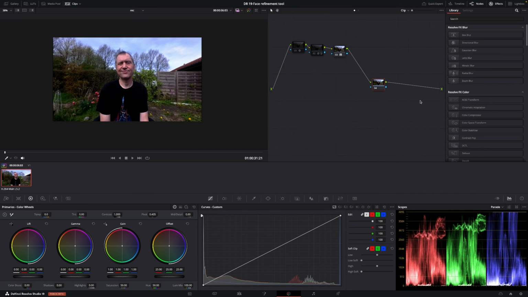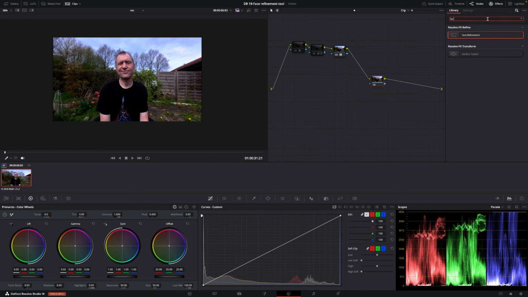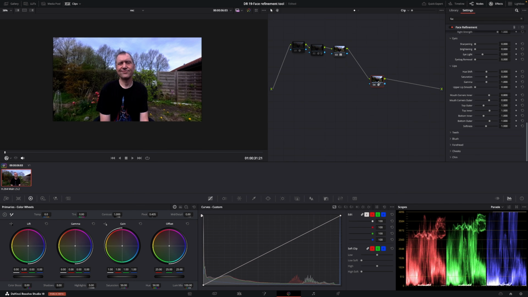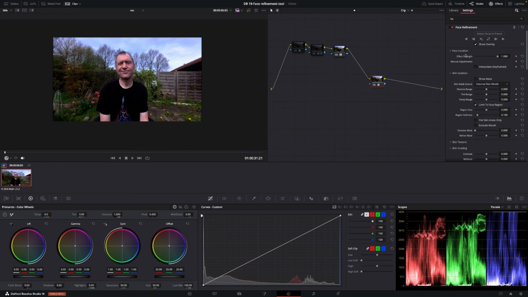Okay, so here we are in DaVinci Resolve on the Color page, and we're going to have a look at the Face Refinement tool in DaVinci Resolve 19. First off, I have this random clip here. I have two nodes which are turned off because I don't need what they are doing. And then I just have a LUT applied, and then I have a node here. And we are just going to apply the Face Refinement tool to that. So I'm going up here and I'm just going to search for Face Refinement. It's right here, and I'm going to put that on that node.